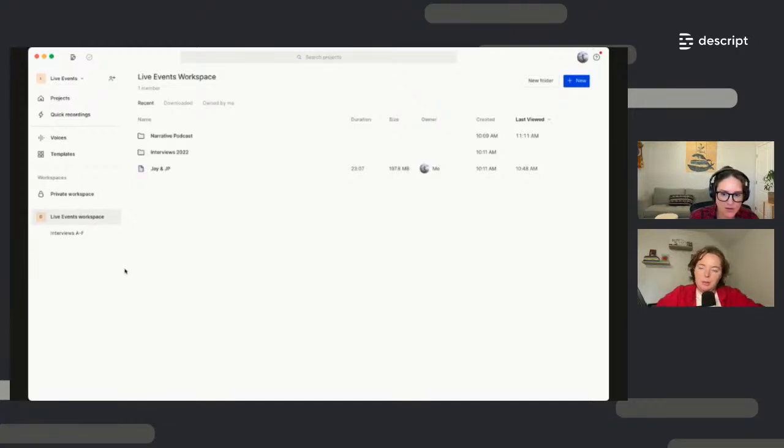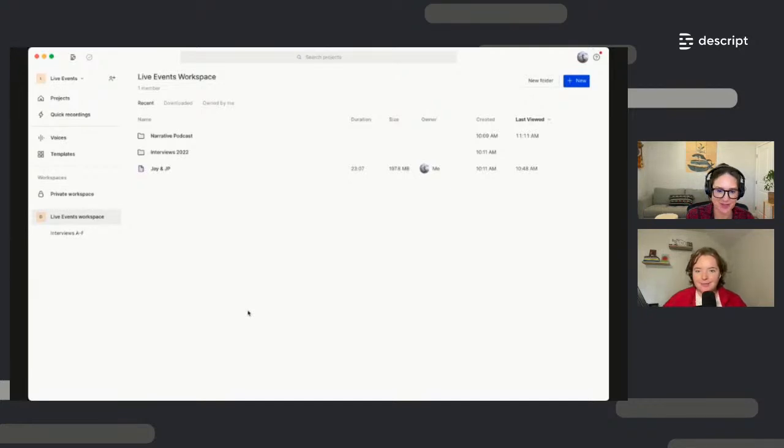Totally. Harmony, maybe really quick, could you explain what the difference between a basic seat and an editor seat would be? Yeah, great question. So a basic seat, think of it as you can view, listen, and comment on projects, but you're not going to be able to edit them. So more of this collaborator role. Versus an editor, this is like the all-you-can-eat buffet access. You can upload, record, transcribe, edit, export, essentially everything that I'm showing you today. Cool. Great question.